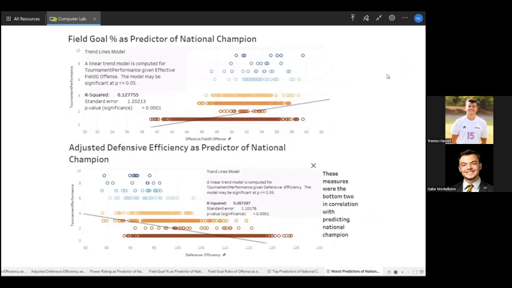And then the last thing we have is our second dashboard, which we've shown as well, which is that worst predictor of national champion, which of course is field goal percentage by far, and adjusted defensive efficiency, but not so much. Field goal percentage really is surprisingly not that beneficial to us when comparing to any of the other ones. It could honestly be thrown out of the calculations as significant to where you place your bets. Definitely. I would not use that one as a predictor, but it might be fun for someone later on in the regular season potentially to use the field goal percentage, maybe just per conference, and compare teams and how they're performing in that measure. But at least as far as predicting the national champion, it's not very effective.